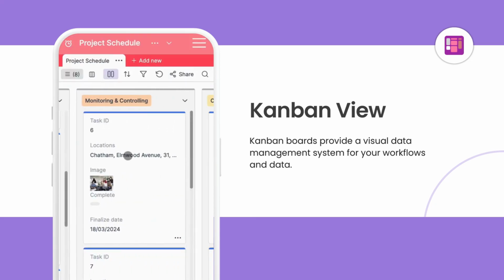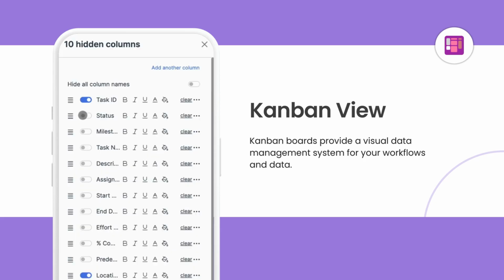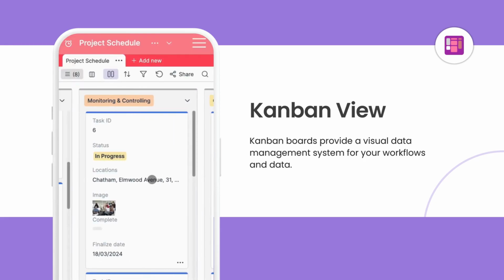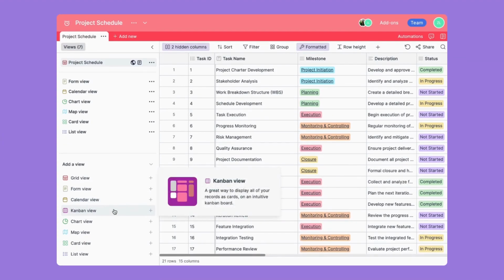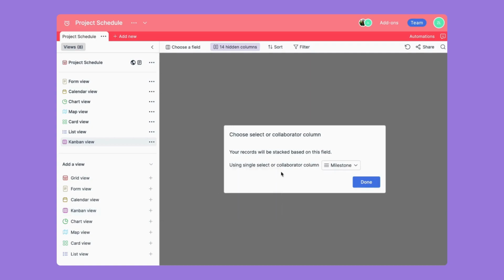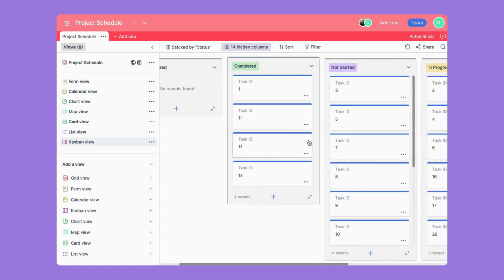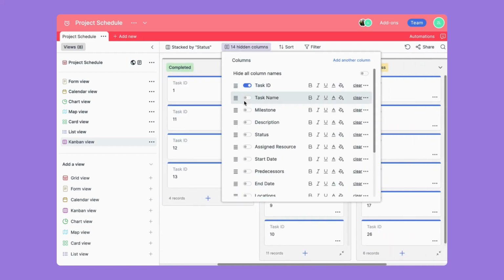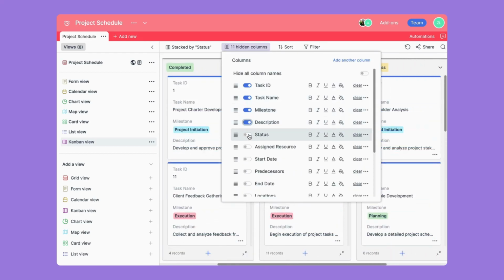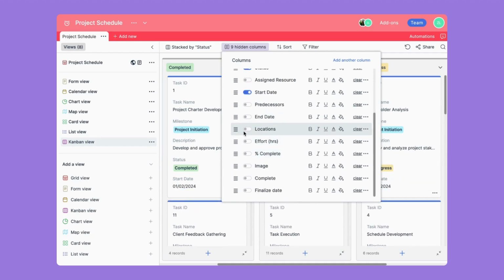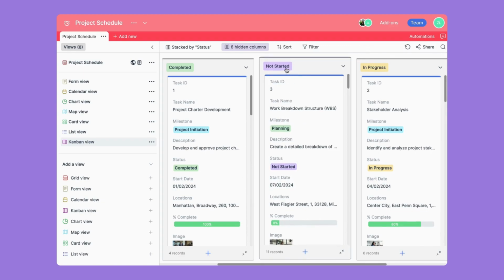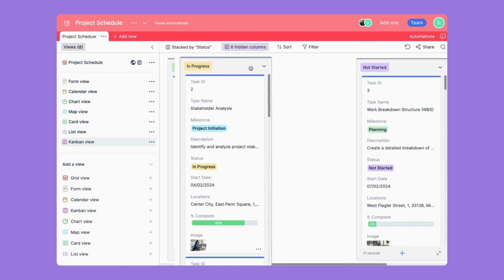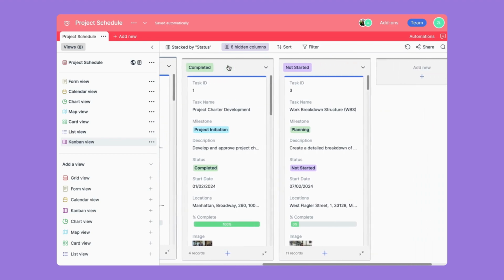Kanban boards categorize the tasks, and these tasks are organized in columns to show the status of the tasks in the project flow. After choosing the column you want to sort your data by, Retable will automatically generate a Kanban board based on your column data. You can add new records to your table directly from the Kanban by clicking the plus icon. You can also drag and drop your cards on the Kanban view. Remember that your cards will be categorized by the options you selected in your original spreadsheet.